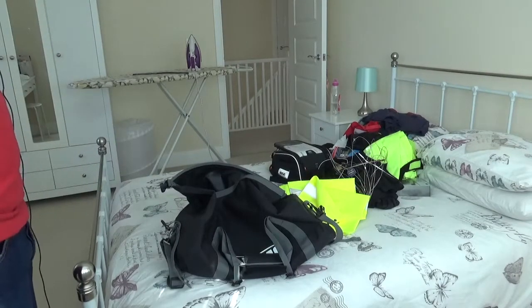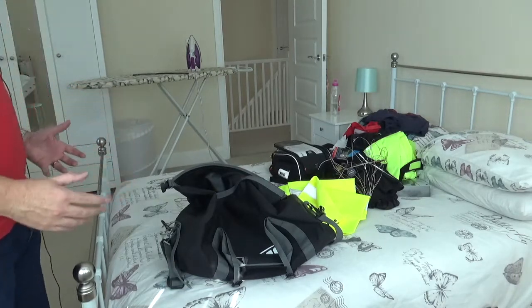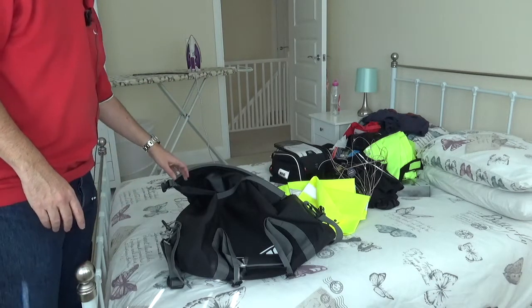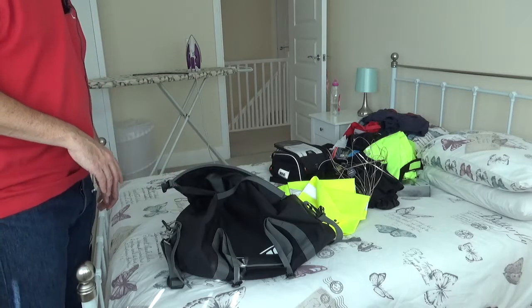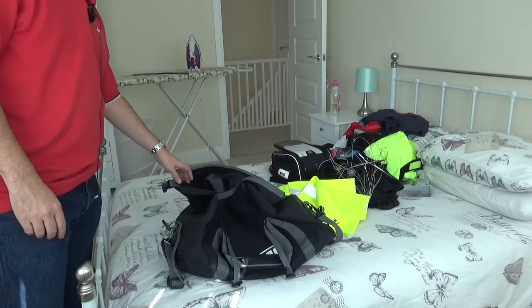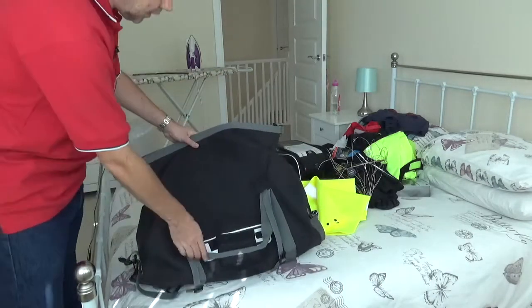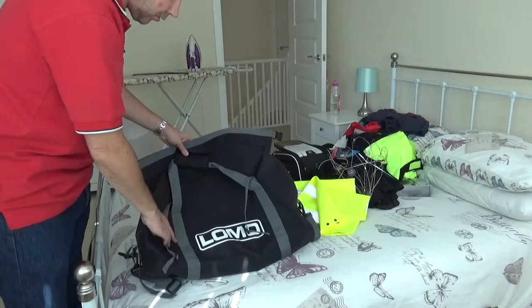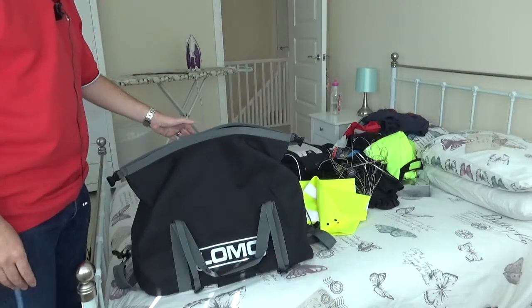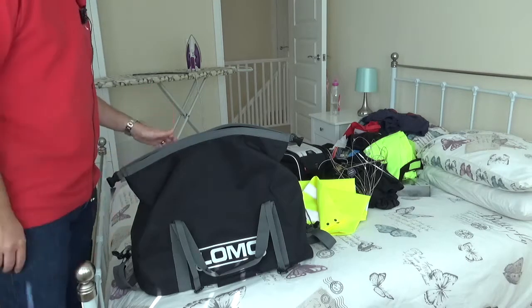First thing is my main bag. Your bike will determine how much luggage you've got — whether you've got a touring bike with panniers and a top box, whether you're riding alone or with a pillion. I've got a Kawasaki H2 SX SE and haven't got the pannier kit, so I'm travelling quite light. What I've got is a single bag — this is a fully waterproof bag from a company called Lomo up in Scotland. It's got welded seams and it's waterproof to the point that it is submersible, so it should be completely dry provided you do it up properly whilst on the bike.